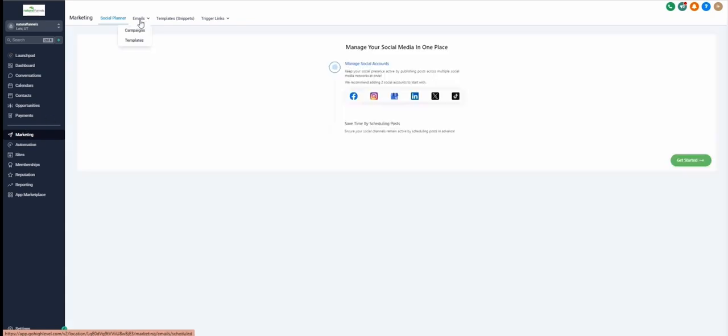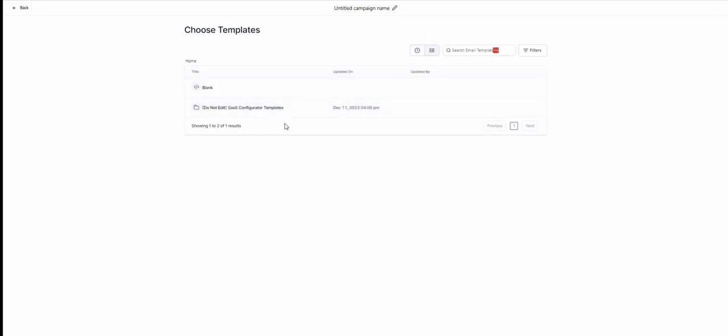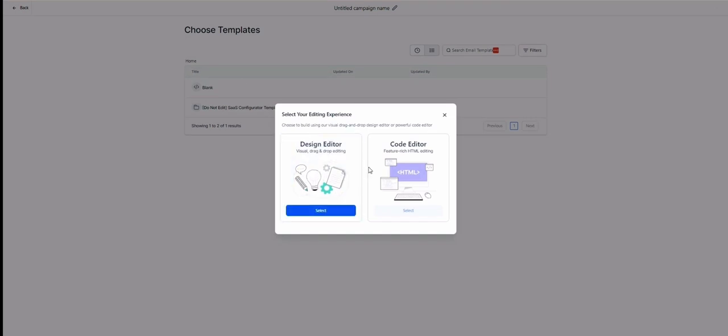Like if you want to do an email, you can come email, campaign, and you can load it from a template or new, and you're just going to come in here. And again, here are the generic ones. Again, you can search for other templates that you have. As time goes on, you'll probably get a lot. This is if you just want to paste the code in. Well, sometimes people get it from other sources, they build it like in Canva and export it, right? Or you can just come in here, the design editor.